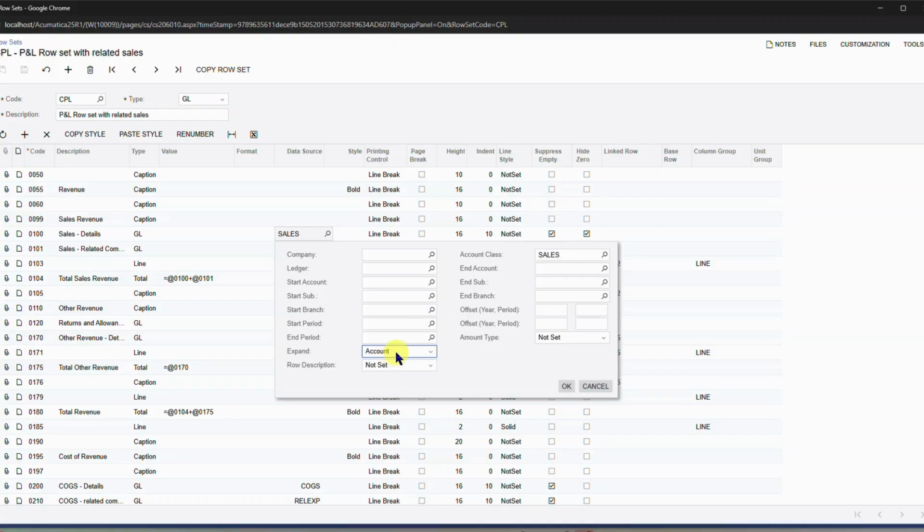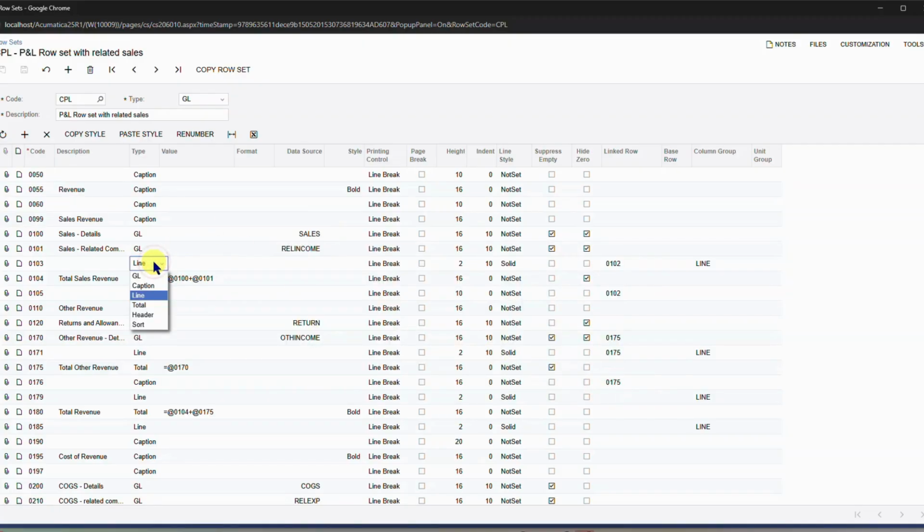And this description would contain all of the data for any account tied to this account class. However, since we're telling it to break out by account, now it's going to show the account name as opposed to the actual filled in description that we have here. So that's important to note. But you have all kinds of different options. You could pull by an account range, a sub account range for certain branches. In most cases, we're typically going to use the account class because the account class's whole purpose in Acumatica is for financial reporting. So it allows us to easily bring in groups of accounts into the areas of the reports that we need them.